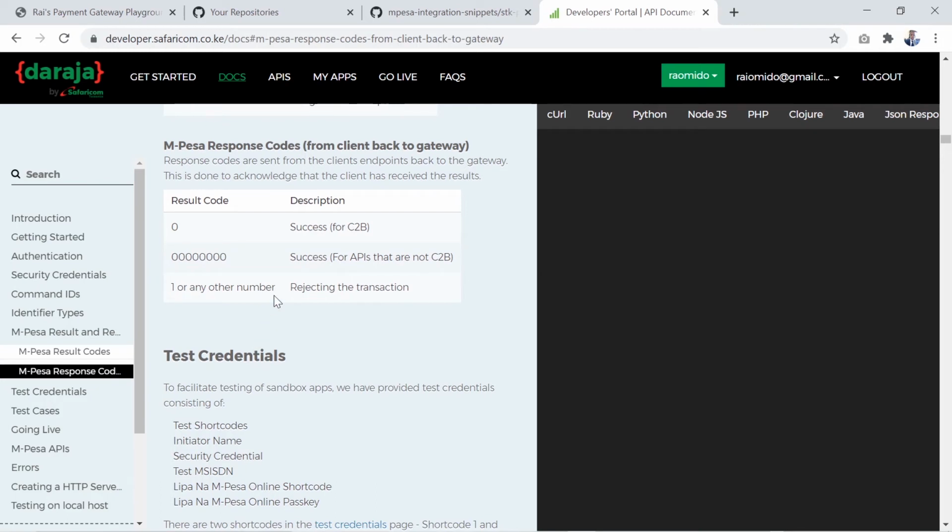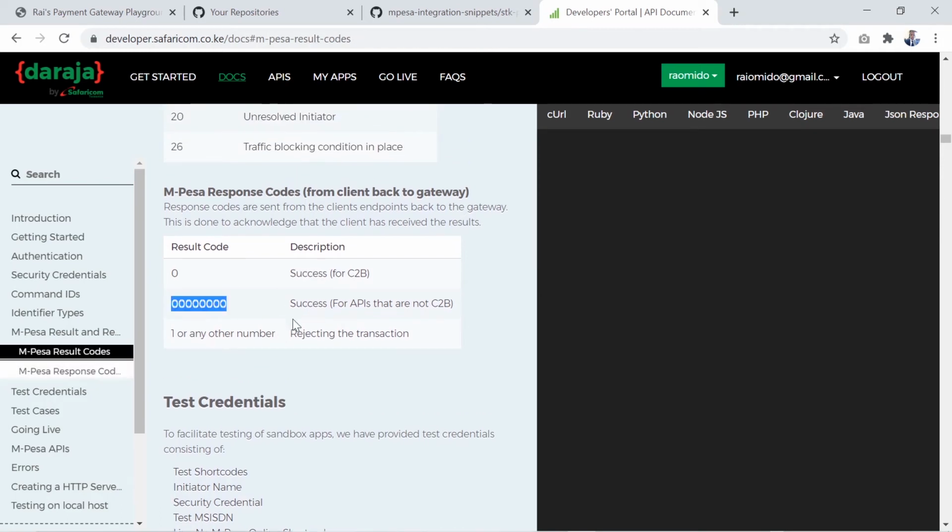There's something we need to send back to M-Pesa once we have confirmed. Response codes are sent from the client's endpoints back to the gateway. This is done to acknowledge that the client has received the result. For C2B, success is 0, but for all other APIs it is all these zeros here, and to reject, any other number.